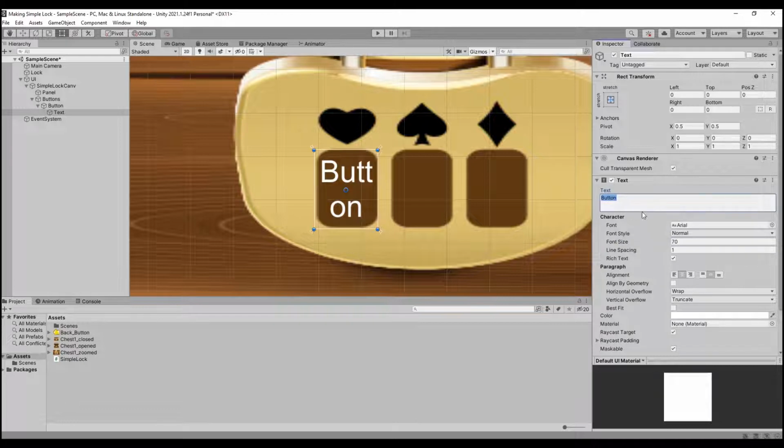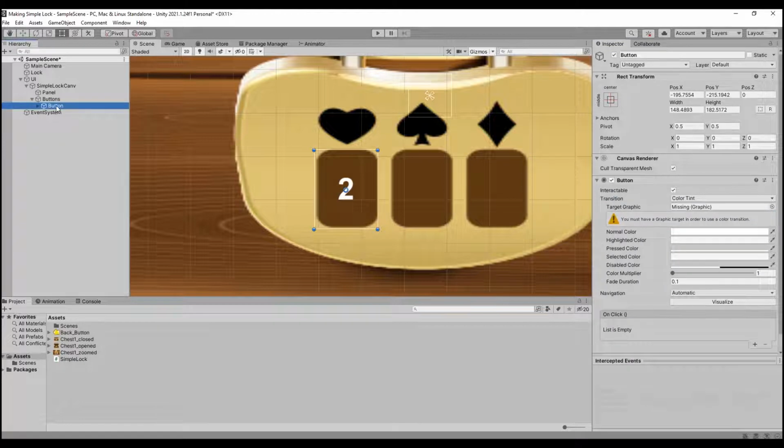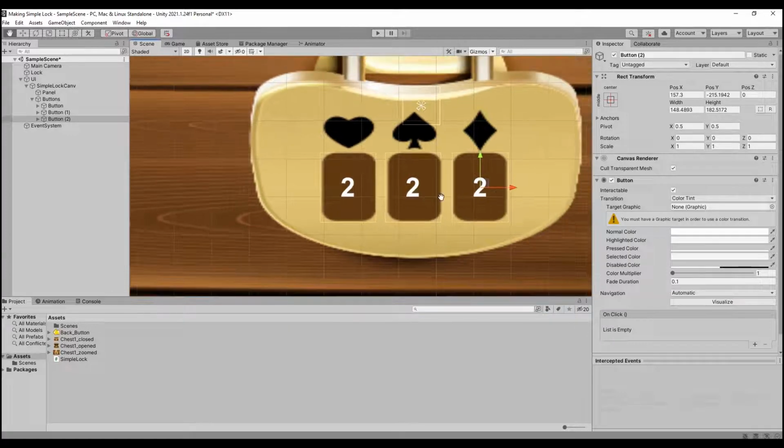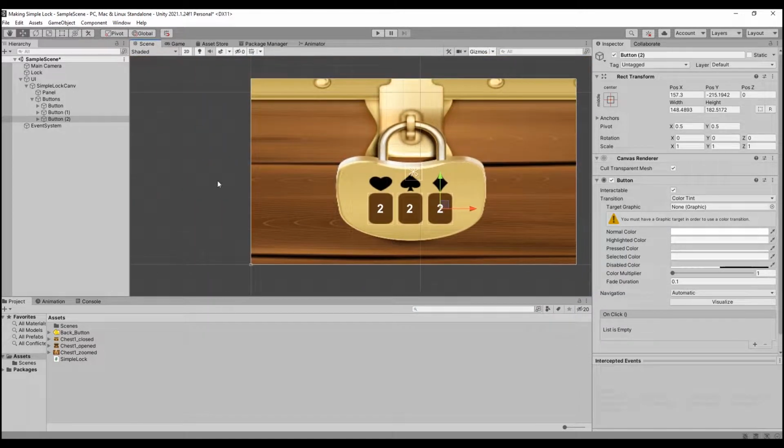I'm just gonna write whatever you want. Let's write 2. And then let's call it bold. And now we can duplicate it by Control D. I can move this here, and then another Control D, and then move it here. So the buttons for these digits are done.